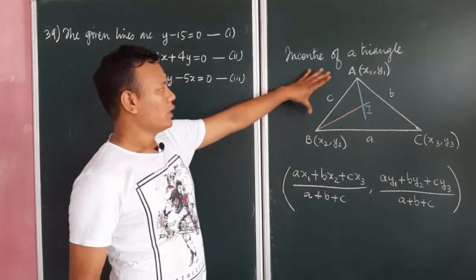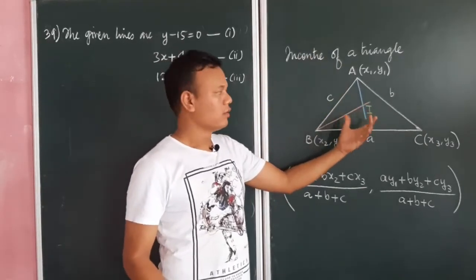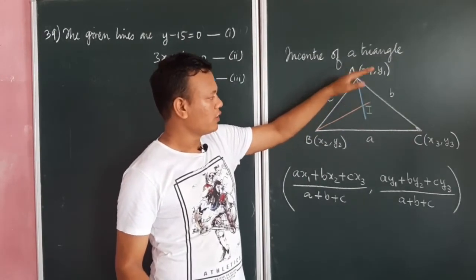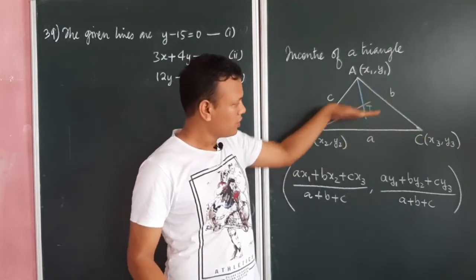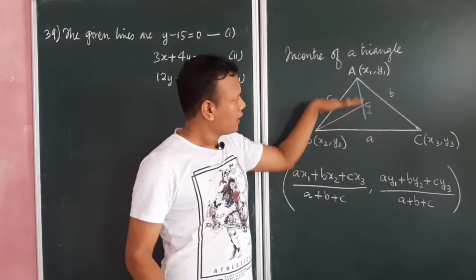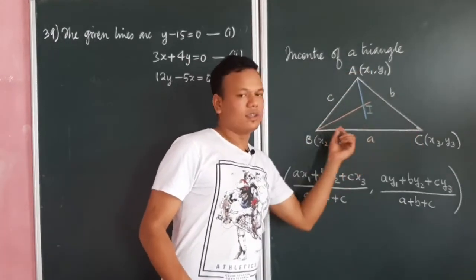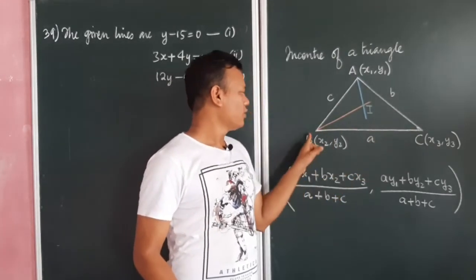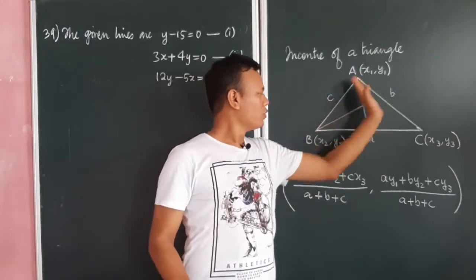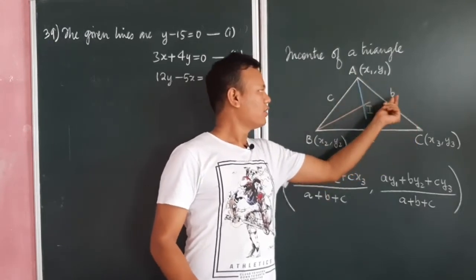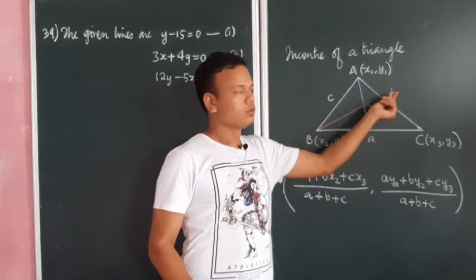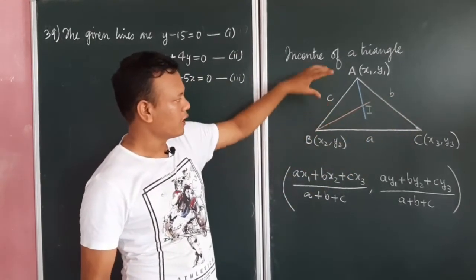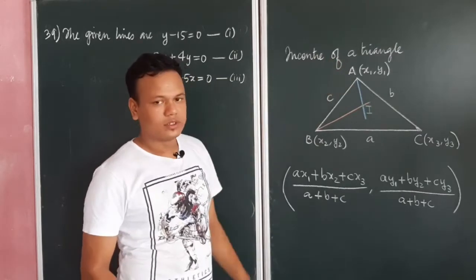Okay, now let us see what is happening here. So if this is my vertex A, the opposite side to it is BC, isn't it? This BC is opposite to vertex A. So this BC has length small a. Okay, so the length of BC is small a. Now this is my B. So the side opposite to B will be AC. So that is my small b. Okay, so the length of AC is small b, and the side opposite to C is small c, and the length of this is small c out here.